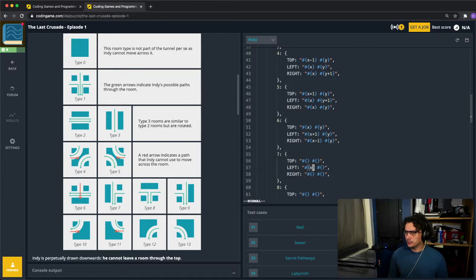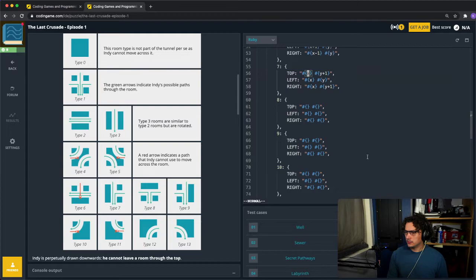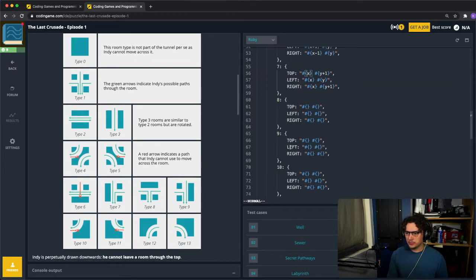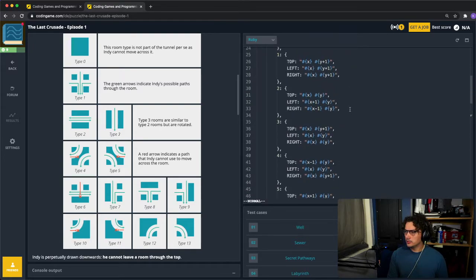Type 7, left will be X, Y, and these will be Y plus 1 and X. Type 8, it's very similar to type 1.